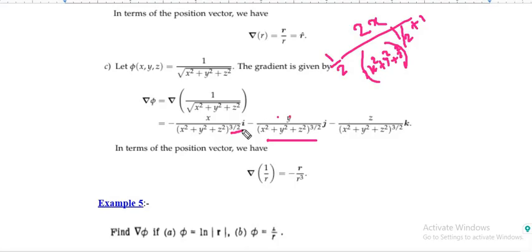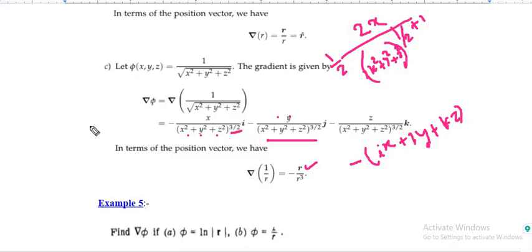So this is given as i of x, and there is a minus sign. This is 1 by under root of this thing, so there will be one minus sign. So the minus can be taken common. When we are taking common minus, this will be i of x plus j of y and k of z. So obviously this will give you minus of r. And what is left over there? This is x square plus y square plus z square to the power 3 by 2.